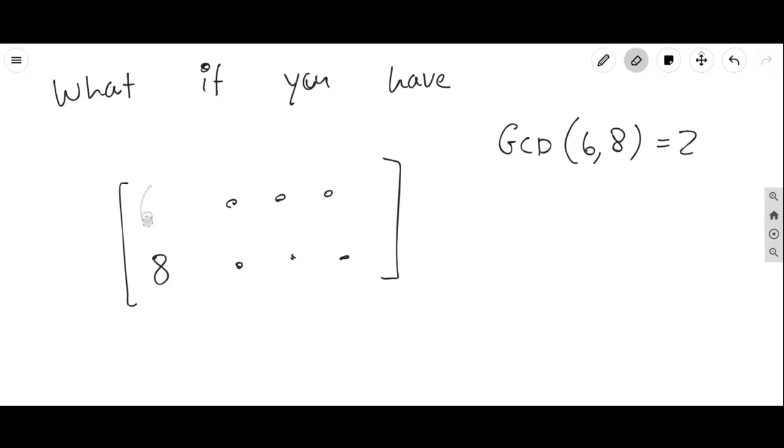So you can get the greatest common divisor by adding multiples. Here it's very easy. You would just subtract 6 away from here. So 8 minus 6 would give you 2. And of course, these other numbers will change after you subtract them away, and that's how the relation matrix will change.